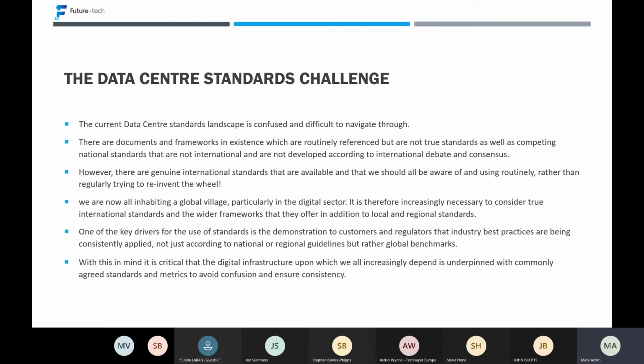There are national standards. We routinely use US national standards in particular. They are national standards in America, some of them, but they're not necessarily international standards. So why we've chosen to use American standards is a little bit bemusing, but nevertheless we do. And then there are all sorts of other organizations, associations, whatever, that decide that it's appropriate for them to reinvent standards, even though perfectly good standards already exist.